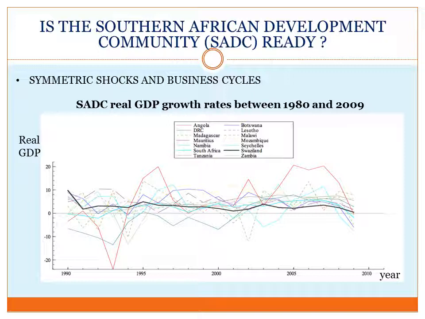For example, Angola, a resource-rich country, will be most affected by crude oil prices, while Swaziland will be affected by sugar prices because this is her major export. This graph also shows that between 1990 and 2009, SADC countries had different real GDP growth rates, and Angola had the highest growth rate on average. Also, Madagascar's business cycle seems to be directly opposite that of Angola for the most part between 1990 and 2009, and this will limit the desirability for formation of a monetary union.